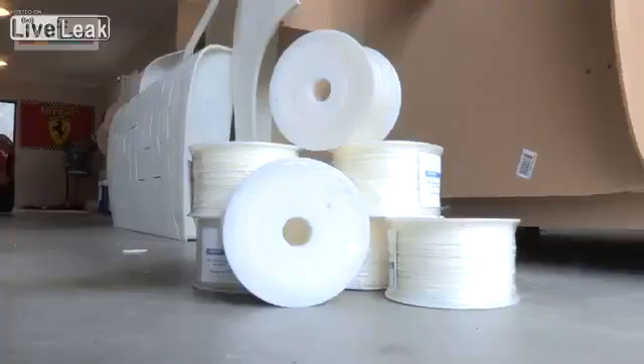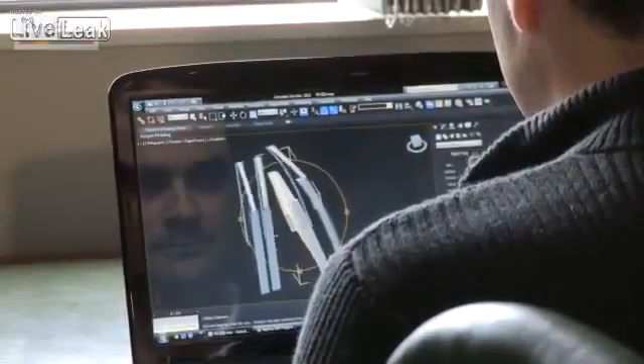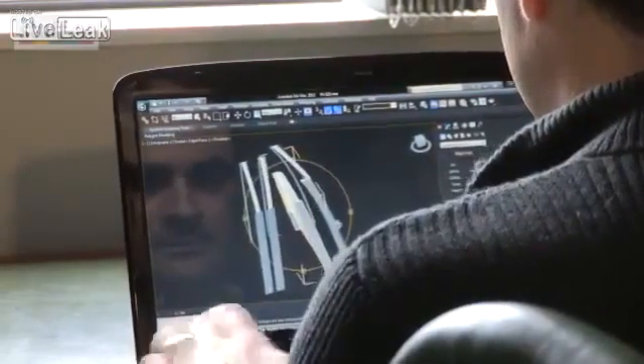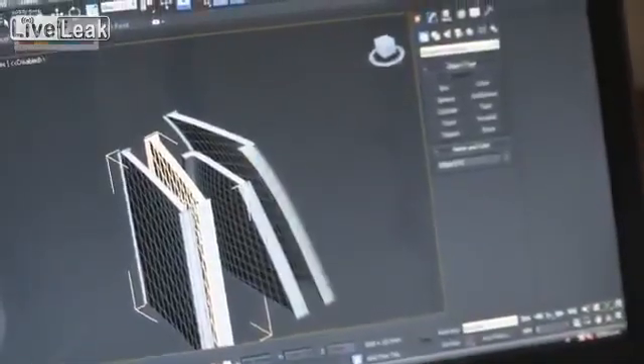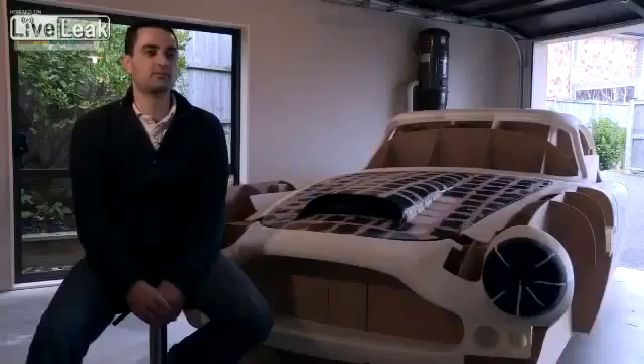So far it's been quite good. The printing part takes about an hour a week to prepare the prints for that week. You just click a button in the morning, click a button at night, it goes away and prints for the next seven or eight hours and then you just glue it together. It's like a big model so it's been quite fun actually. If I was to do another car — and I probably will — I'd probably use the printer again.